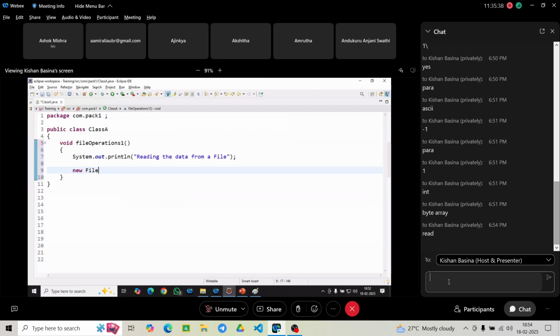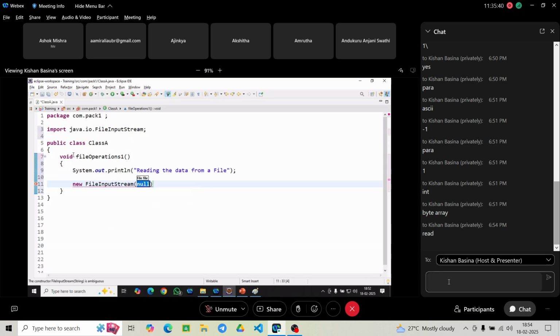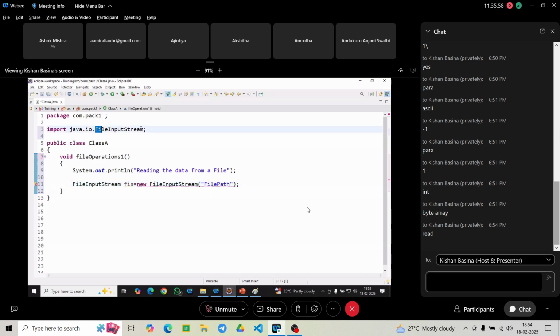New FileInputStream, and here we need to give the file path from which file we want to read the data. FIS belongs to FileInputStream. Kindly remember all IO classes, FileInputStream, FileOutputStream, whatever classes we discuss, are all present inside which package?